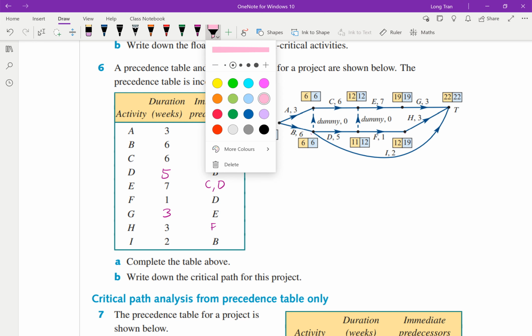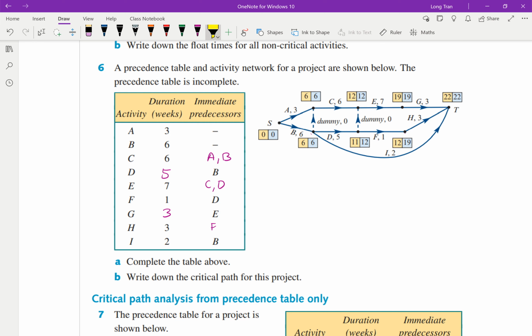So like I said, critical path is when your float times, there's no room to wiggle. So we can see that activity C, starting at 6, 6, this is a key component. So it means from the starting point S, I'm going to be going towards A. So activity A and activity C has what I would say a critical path. Okay. What else has a critical path? Let's have a look.